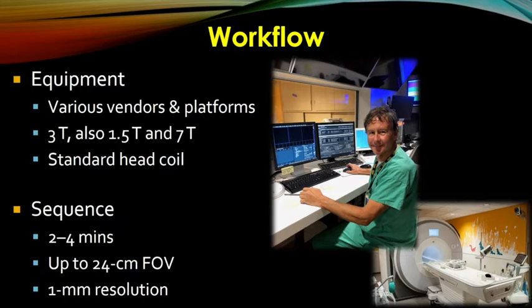These sequences should be compatible with the standard head coil, and the sequence time is typically around 2 to 4 minutes. It depends on what field of view, spatial resolution, and SNR you desire, but typically you can achieve a 1 millimeter spatial resolution in about 2 to 3 minutes.